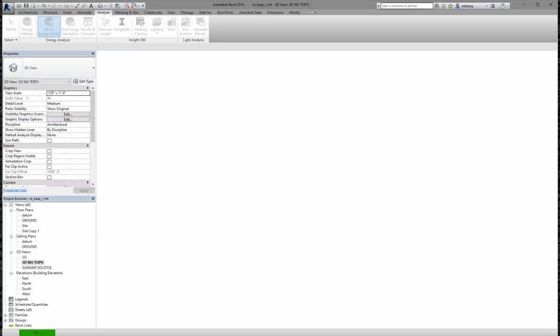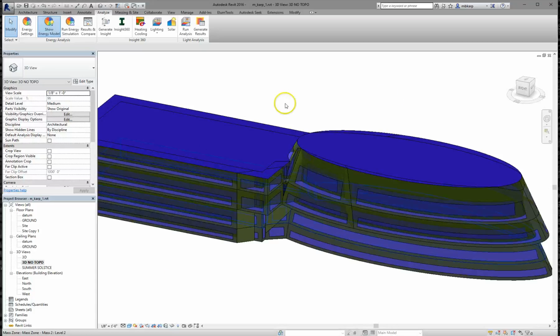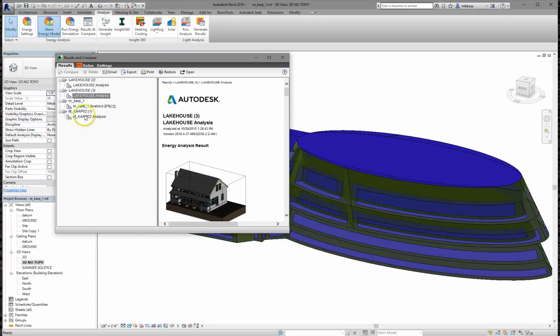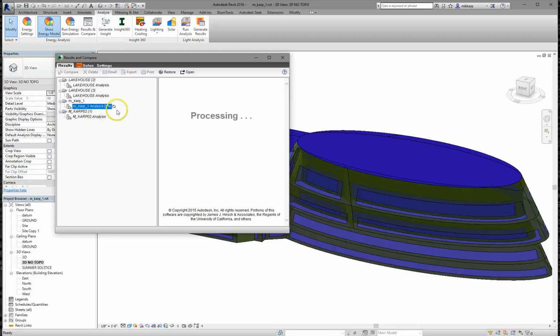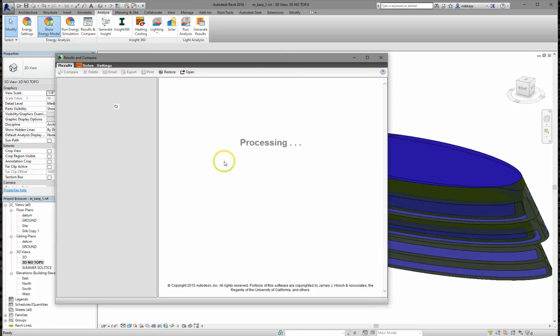So I'm going to pause this and let this thing run a little bit, and then I'll come back with the results. It seems like it's not doing anything right after you get it going, but if you click on results and compare, you can see that it is in fact working on something. You can see it moving, and it's going to update and give you a little PDF report of where your building stands just as is. Again, it's a lot more detailed than it should be because you're not giving it that much information right now. But it's just a good starting point.